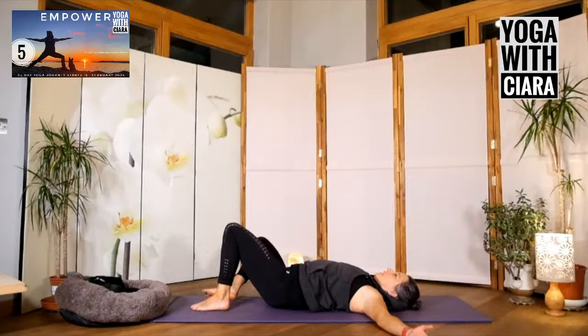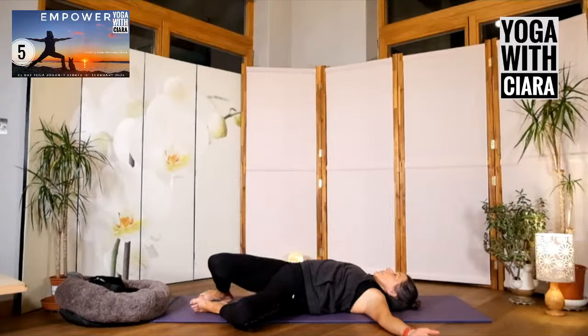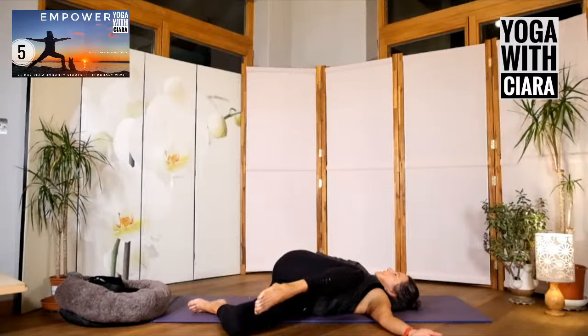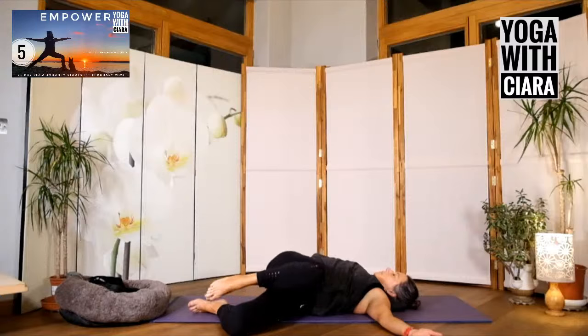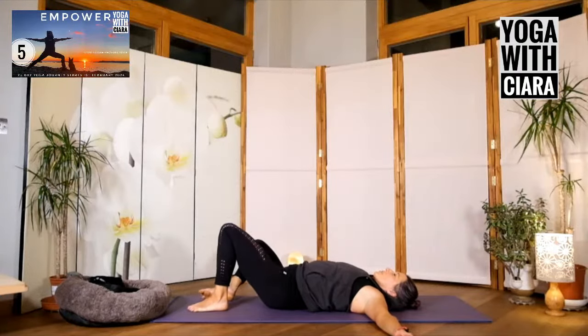Palm faces the ceiling. And then the other side, drop your knees to the left. Turn your right palm, super glue it down. And now draw your right knee up towards the left side. And then come all the way back. So that changes gliders. Let's see how it feels.